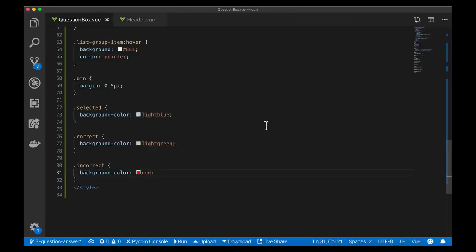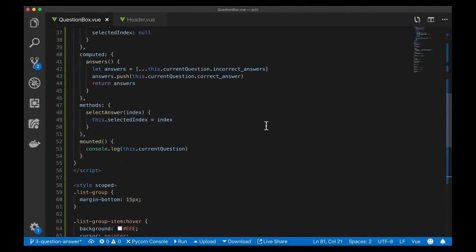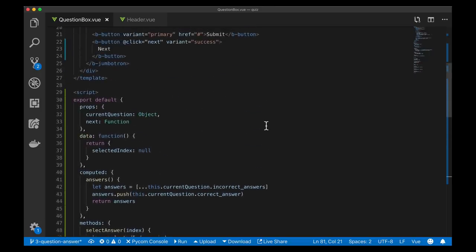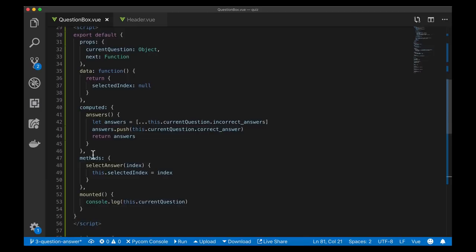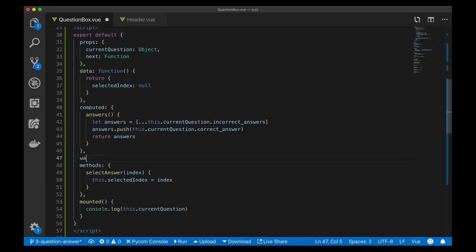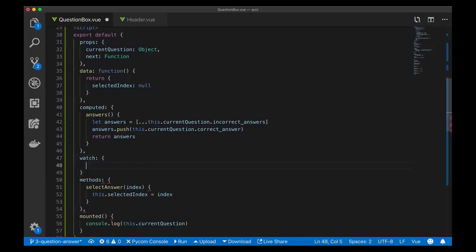To shuffle the answers every single time that the question changes, I'm going to add something called a watch method here. It's just like computed or methods in that it takes an object of functions. And in this object, I can watch for changes to my props. It will run this function when it changes.